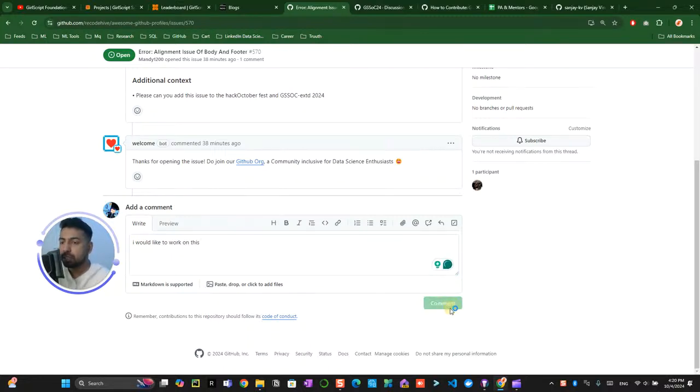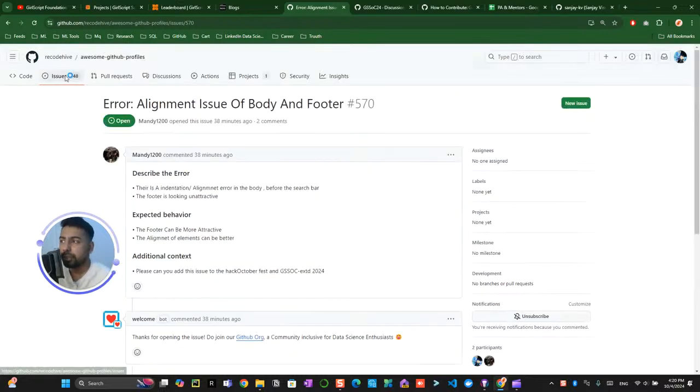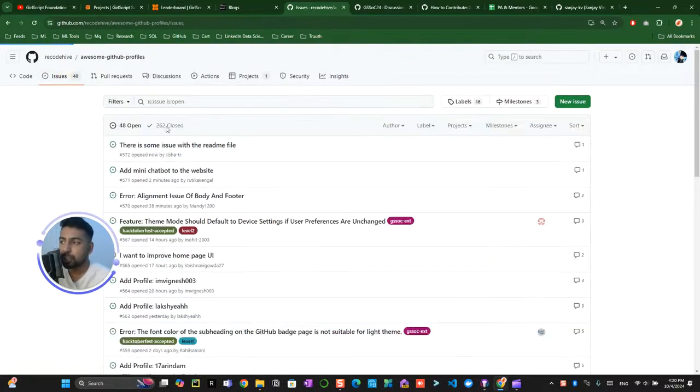Right? So the mentor will assign on a first come, first served basis, and never do a pull request without raising an issue. Always do a pull request by raising an issue, because we do check all these things. And if you're being a part of Hacktoberfest, this is very important.